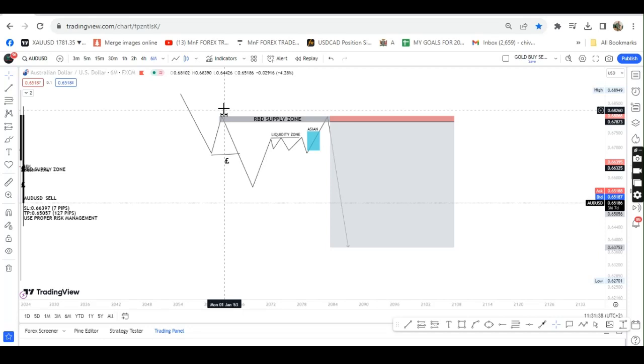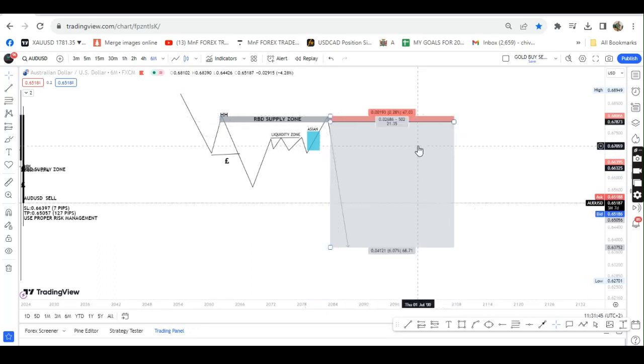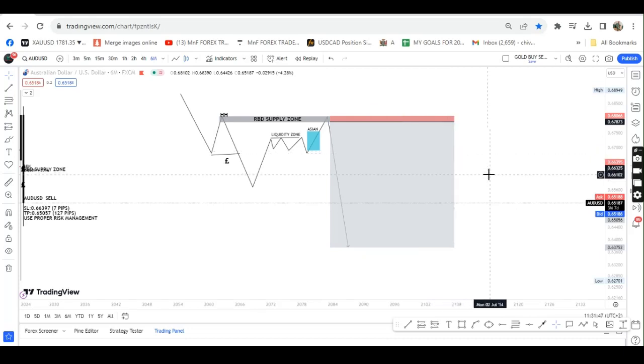Once it has been taken out, wait for the price to come into your area. And once the market has come into your area, wait for the bearish pin bar to be formed. And once you have it, execute the trade while predefining your risk and your potential reward. Remember, always respect your risk management, because no matter how beautiful the setup might look, the outcome always remains random. Therefore, you cannot afford to over-risk on any given trade.